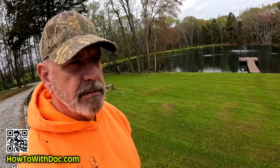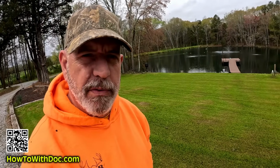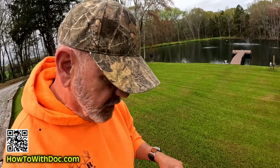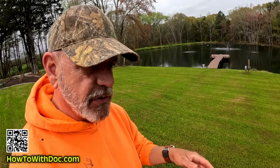because I can see some Bermuda coming up. Okay, so it's the next morning, and we're supposed to have rain starting probably in about 2 or 3 hours, and then later tonight we're going to have thunderstorms. But I came out here and I looked and I saw Bermuda starting to come up, and that's why we took it down. It's almost like a scalp. This is annual ryegrass, so I need to cut it short and just leave it short.